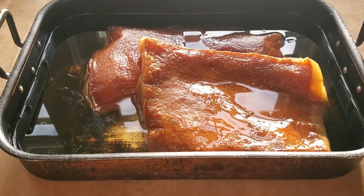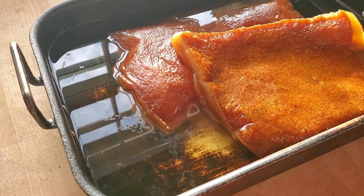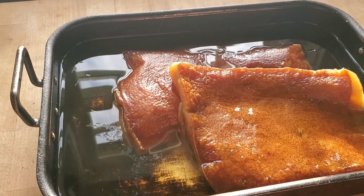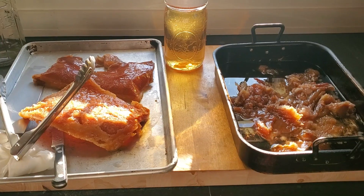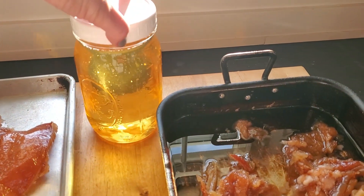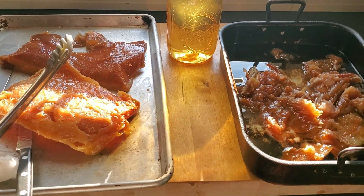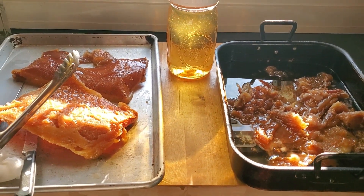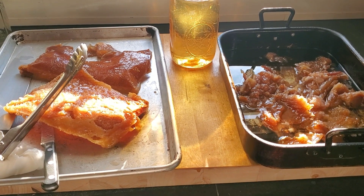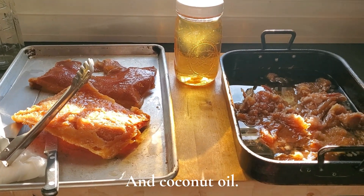This is the rendered lard — there's still a little bit more fat in there. I'm going to take these pieces off, drain it out because the pan is pretty full, and put it back in the oven to see how much more comes out. There is the liquid gold right there. That will solidify and I'll be using it for all kinds of things. No seed or vegetable oils in my kitchen — I only cook with real fats: olive oil, ghee, butter, tallow, and lard.